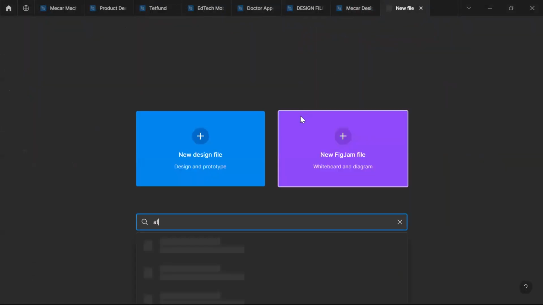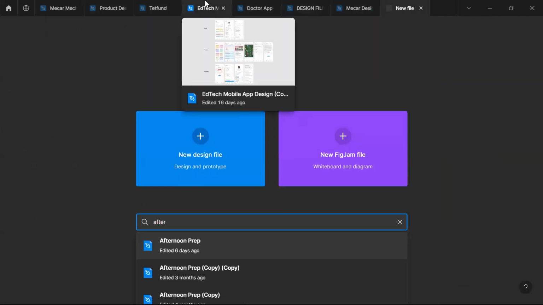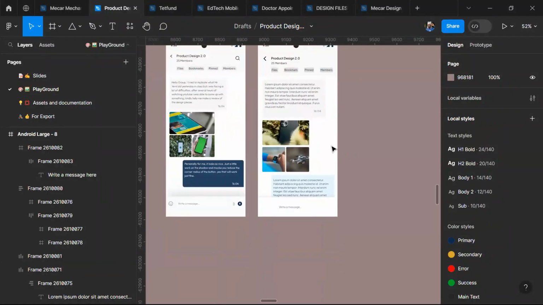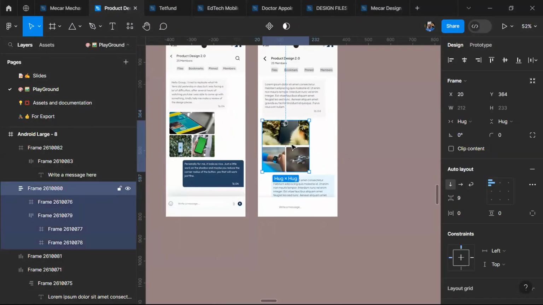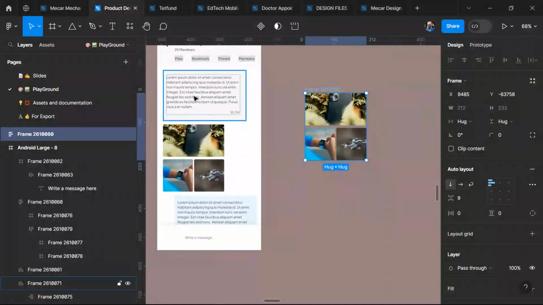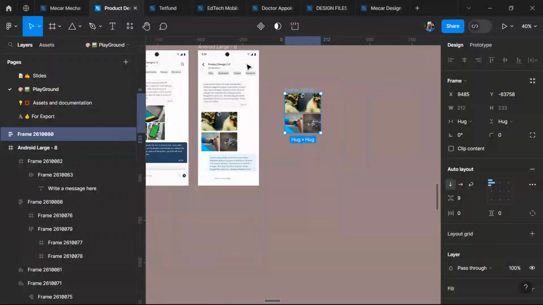Okay, let me just show you. But that means I will have to open another file, and I don't want to open this file. There are several scenarios you might want to use it. Okay, let me use this one as an example. I think this will be fine. Sorry about that, but it's going to take us some time.